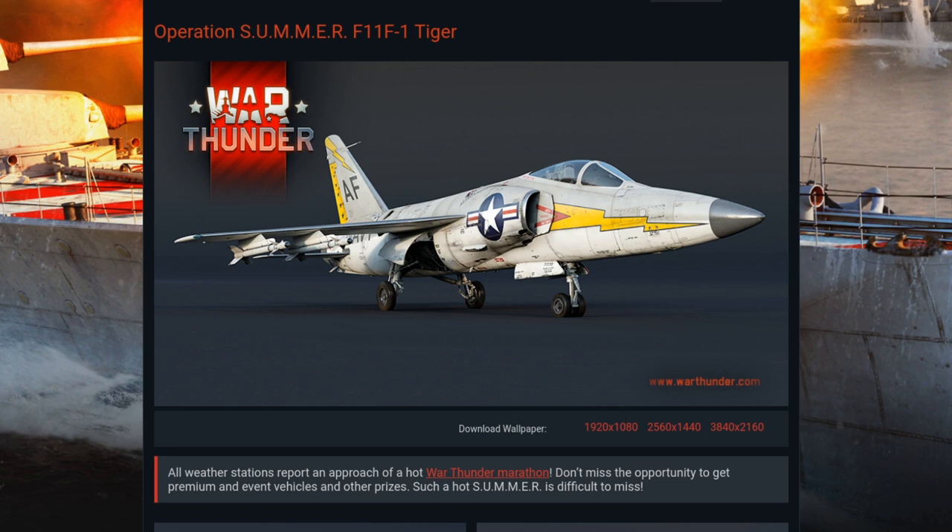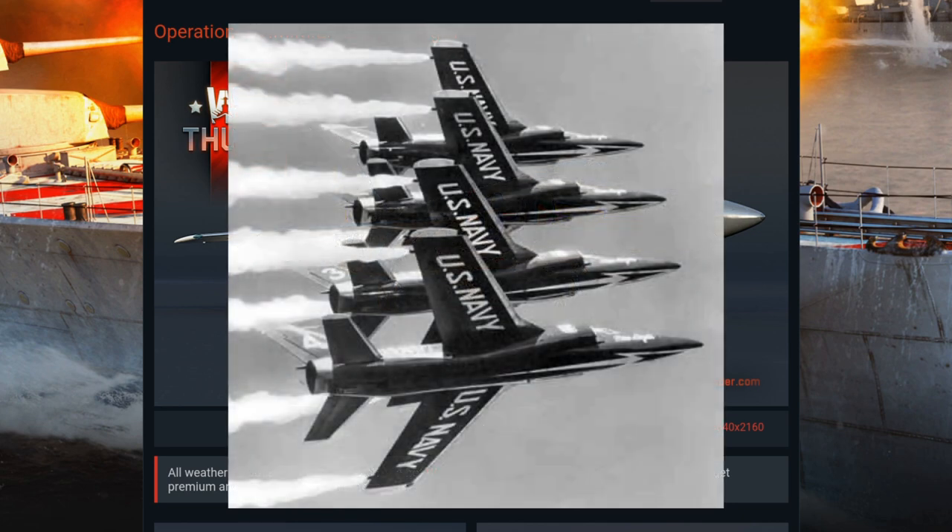The F-11F-1 has a top speed of 753 miles per hour, a range of 1,275 miles, and a service ceiling of 41,900 feet. A later model, the F-11F-1F Super Tiger, of which only two were built, reached an altitude of 76,828 feet, establishing a world record at the time. The F-11F-1, redesignated the F-11A, served in second-line service with training and reserve units until the late 60s. The Blue Angels used the aircraft from 1957 through 1968. In 1973, two former Blue Angels F-11As were used as in-flight thrust control systems test beds by Grumman.